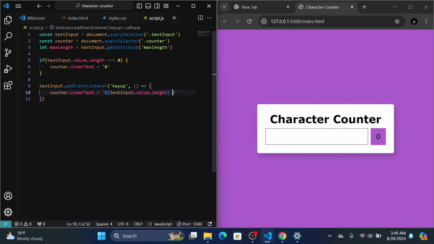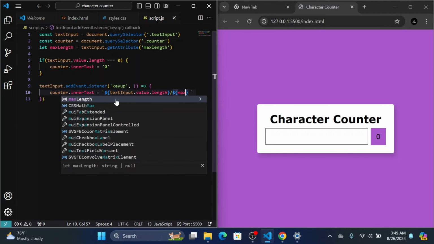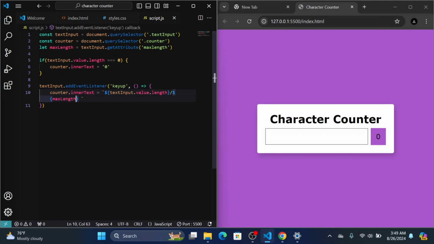Just like this. We don't want any spacing here, sorry. And we'll have something like this, max length. Good. So that's it for our JavaScript file.